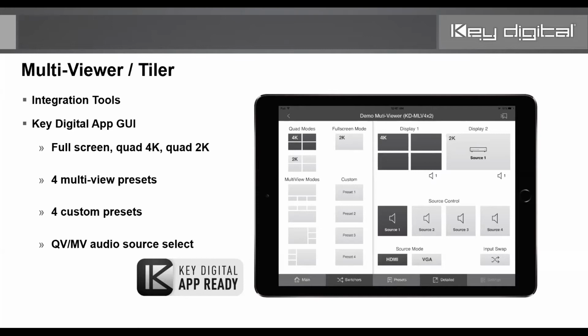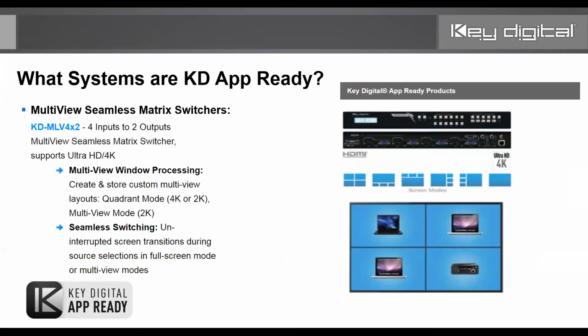So the difference there being, as you know, if you take one step back there, the MLV4x2 Pro, it's kind of a small image, but on the output side, which is the far right, you had two HDMI with digital audio connectors. On the Pro version, one of them is HD-based output, and it includes the receiver in the box. So it's like one of those situations you could have a near and far display or a projector with the HD-based and a presenter view and an audience view sort of situation.